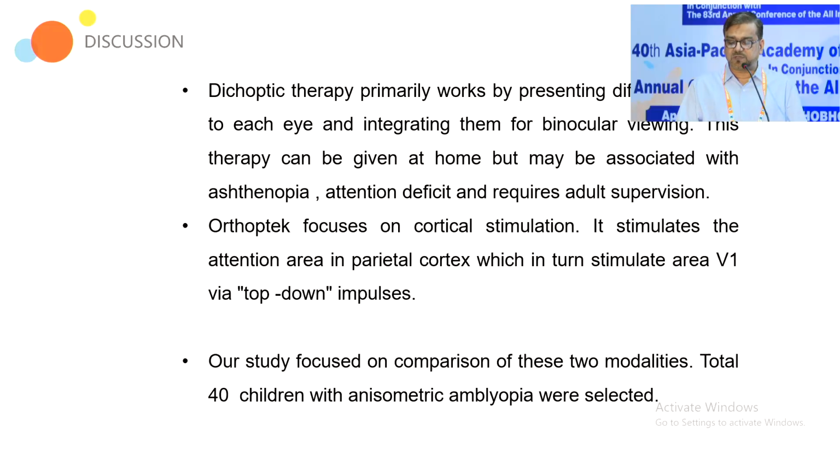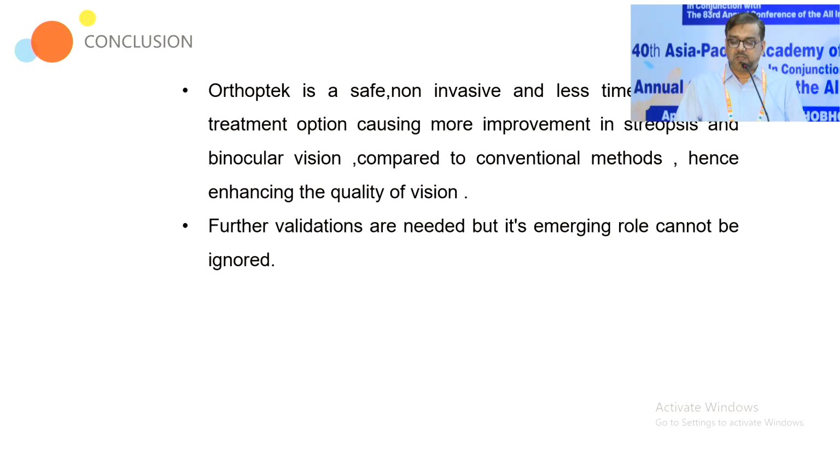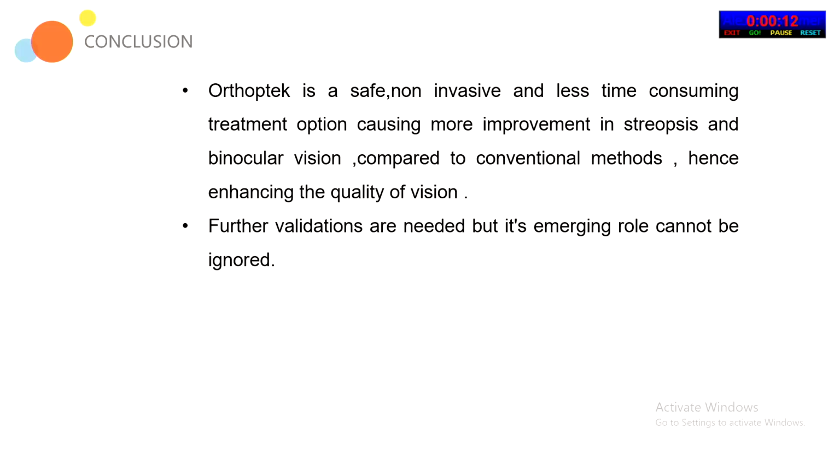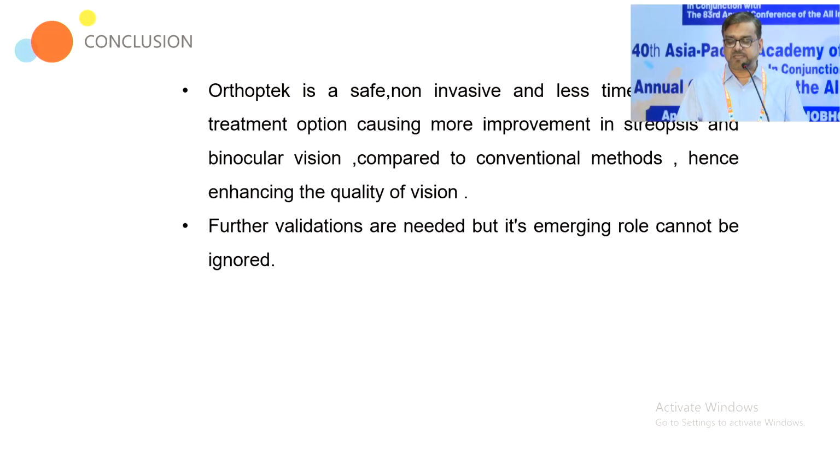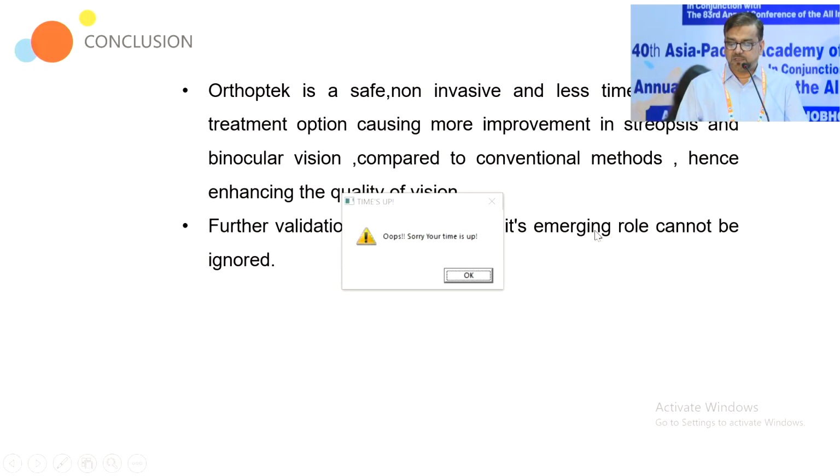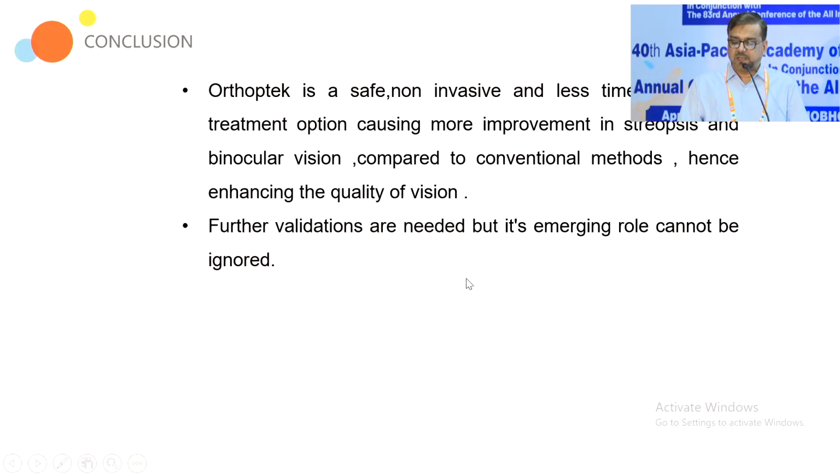Orthoptek focuses on cortical stimulation. It stimulates the attention area in the parietal cortex. Our study focused on comparison of these two modalities. To conclude, Orthoptek is a safe, non-invasive and less time-consuming treatment option, causing more improvement in stereopsis and binocular vision compared to the conventional method, hence enhancing the quality of vision. Further validation is needed, but its emerging role cannot be ignored.